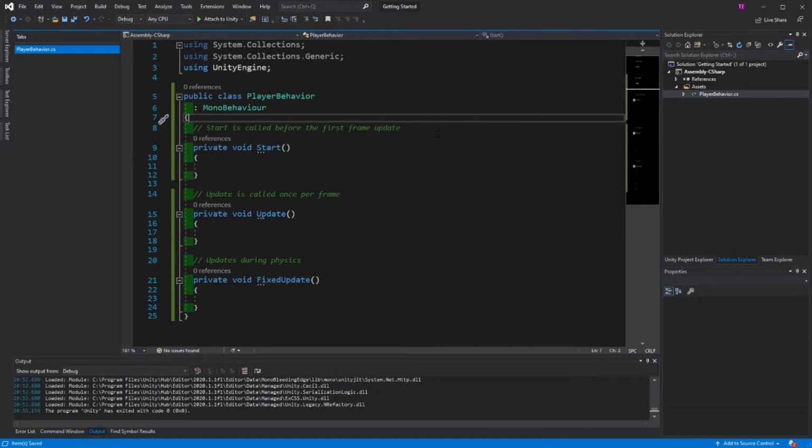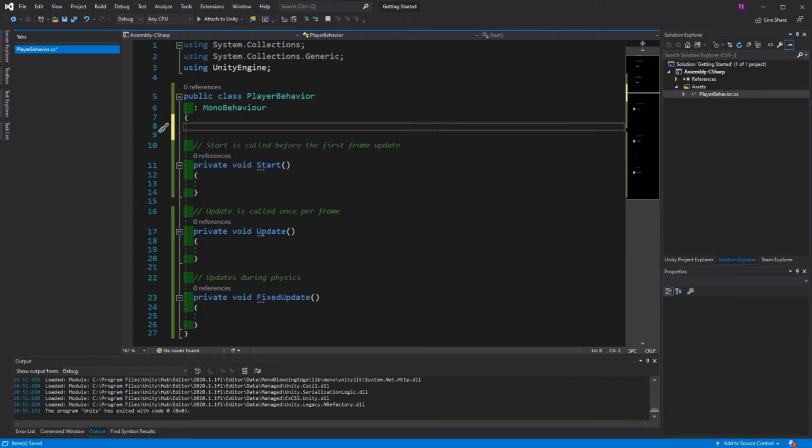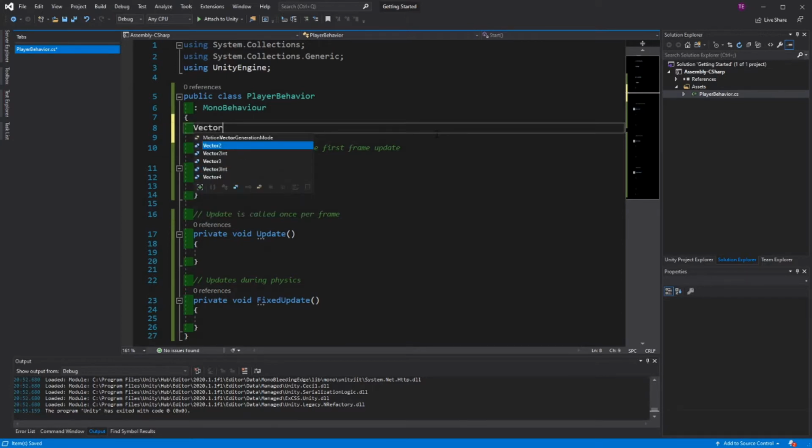So to get all this started, we need to have some container for our input, and I'm going to use Vector3. I'm using Vector3 because it's easy, it's simple. It has 3 components, x, y, and z. We're not going to use the z component because we're in 2D. We're just going to use x and y. So this is going to be our input direction. Oh wow, if I can type.